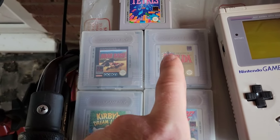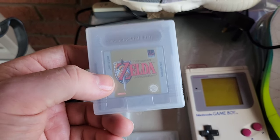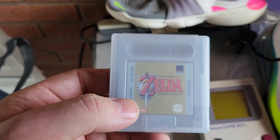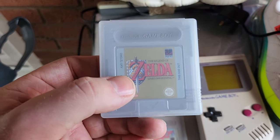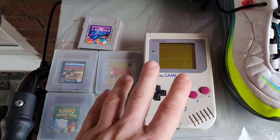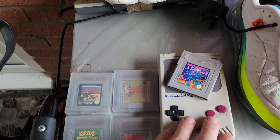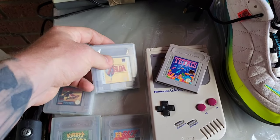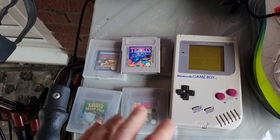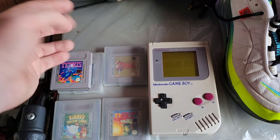But the game that really made me want to buy the whole thing - this is really what sold it for me - because what she quoted, I knew this game must be worth at least £20 to £30. These sell for £20 to £30 all day long, mostly £30. I paid £60 for the whole lot, so just selling that one game I've made my money back. A lot of people are selling Game Boys with Tetris for £70, so I'm already up £10. Adding it all up: £30, another £10, another £10, another £5 - I'm looking at about £125, and I'll probably knock it down to £115 or £120 with offers.